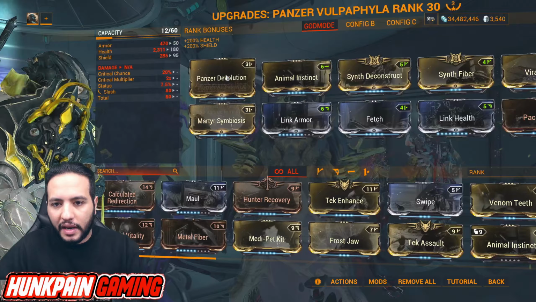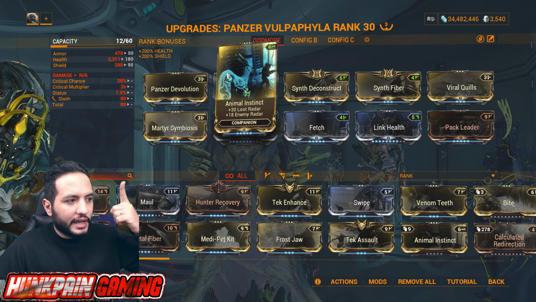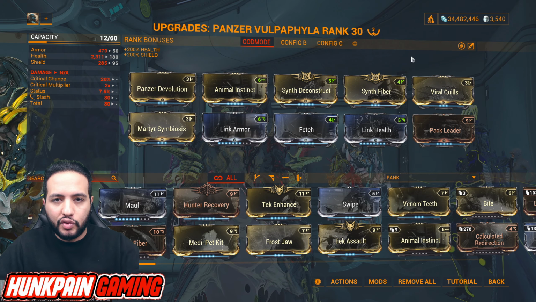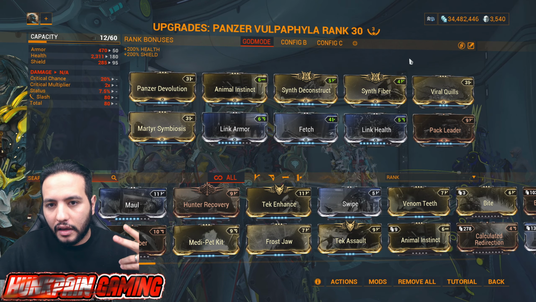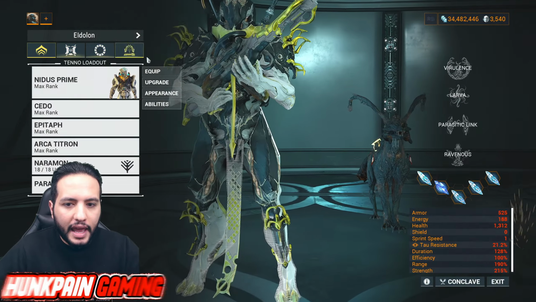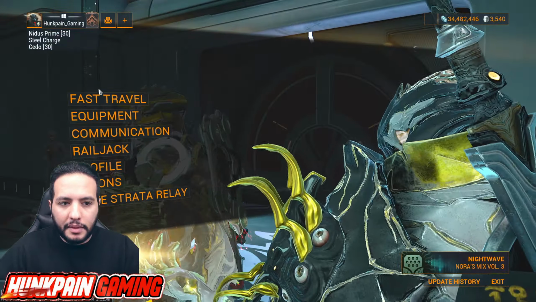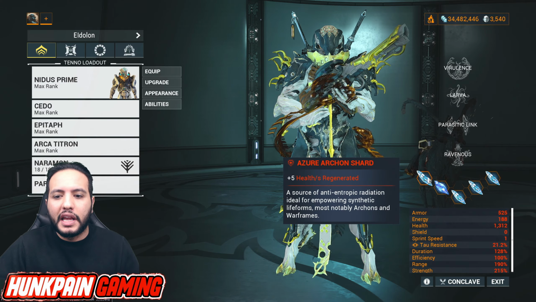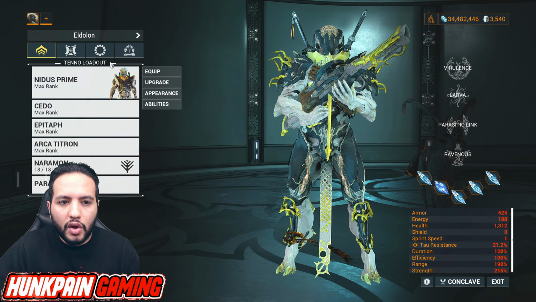This is the Panzer Vulpaphyla build, and I told you, I'm going to leave you the link up there. You're going to find it. Panzer Vulpaphyla procs viral for you, keeps you alive, gives you Synth Fiber for giving a lot of equilibrium health. You're going to be fine and happy, my dear friend. Yeah, some Tenors would ask me, Hank, what do you use as Archon shards? I keep forgetting, I cannot get used to them yet. I'm using health regeneration, so it has nothing to do with boosting anything.